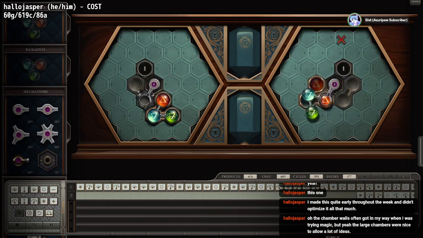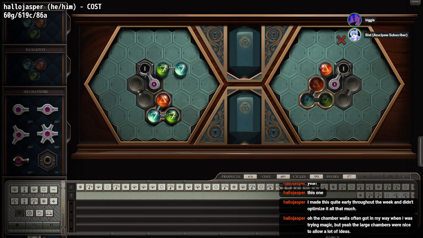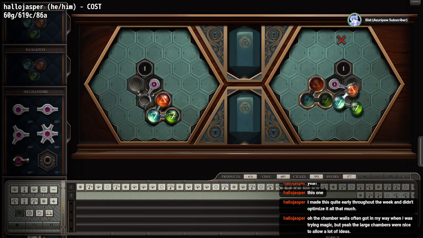The chamber walls often do get in the way, but what can we do? I guess it's worth being generous when it's computation. Yeah, we just gave the most generous we could. We wanted to make it 5x5 chambers, but this is better. Basically what happened was we were testing it, and Rebix and I were just like, this is too hard. Less so too hard, more so too restricting.